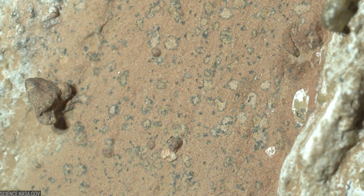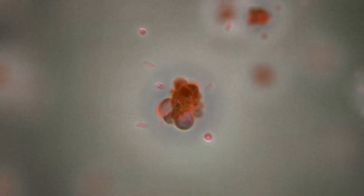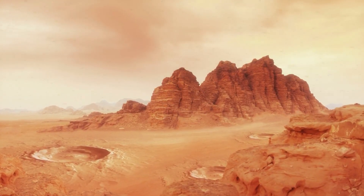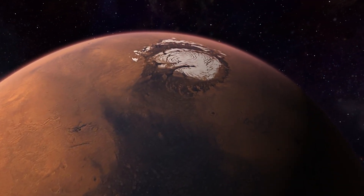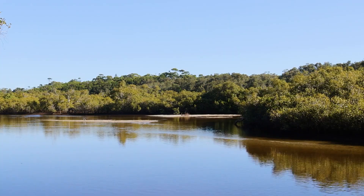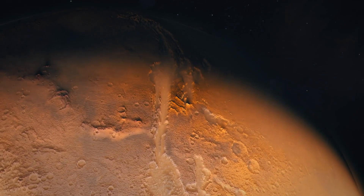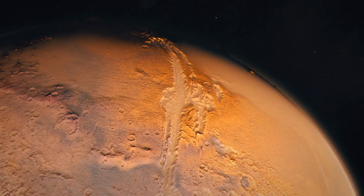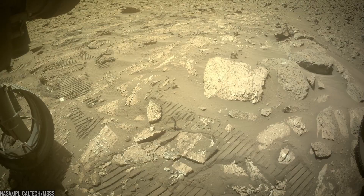Even if the final answer is abiotic, the chemistry is profound. Redox reactions that shuffle electrons using naturally occurring organics tell us Mars wasn't a static, frozen desert — it was reactive, it cycled elements, it hosted water long enough to allow complex chemical gradients to form, the kind of gradients that on Earth power ecosystems from lake beds to deep sea vents. Not proven isn't a dead end; it's a map. It tells future missions where to look, what to sample, and which instruments to build — this is the time window when Mars had the conditions that, on Earth, often precede biology.